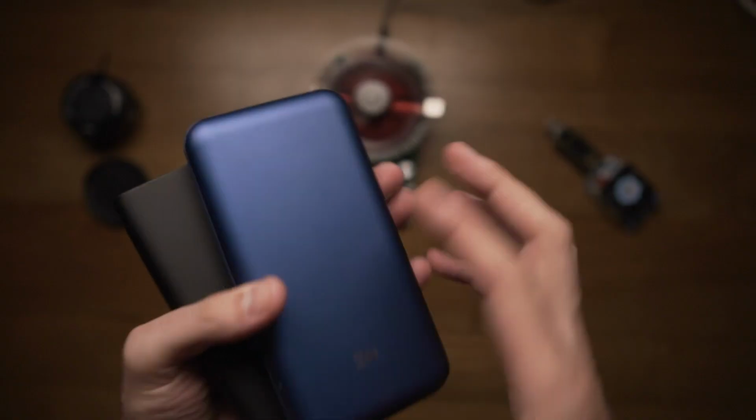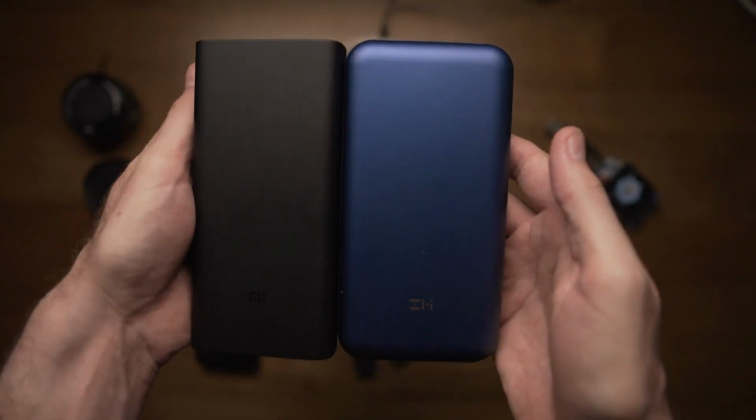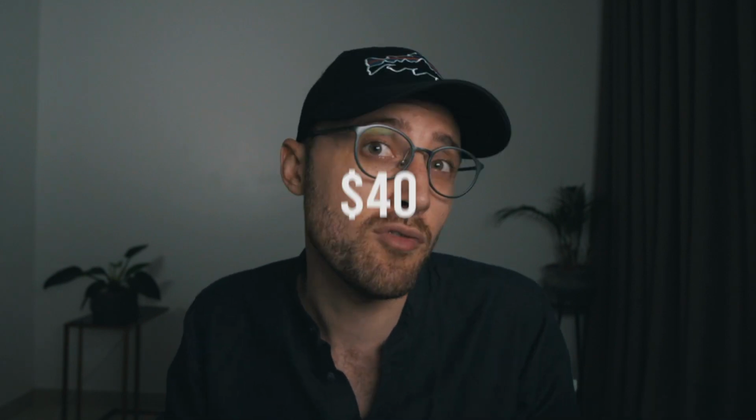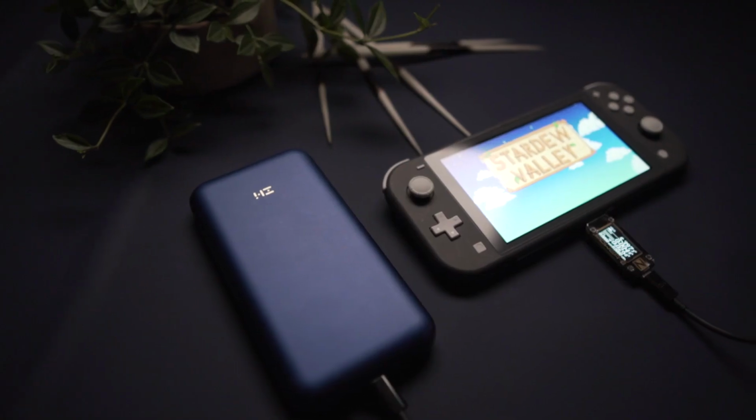I mean, it's very light for a 20,000 mAh pack, it's a pretty nice utilitarian design, it's capable of just about every fast charge protocol you could imagine, including quick charge over the USB-C, which I think is against the USB-C standard, but I'm all for it. On top of all of that, it's cheap as hell. I mean, depending upon where you get it, I got this for just about 40 bucks. So it's an amazing value proposition.